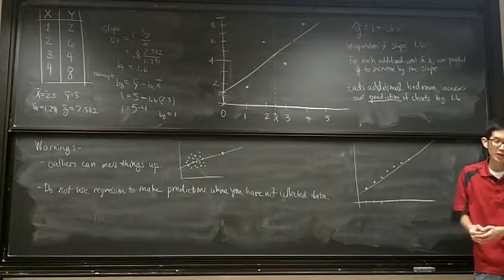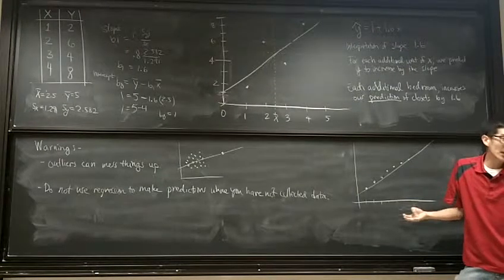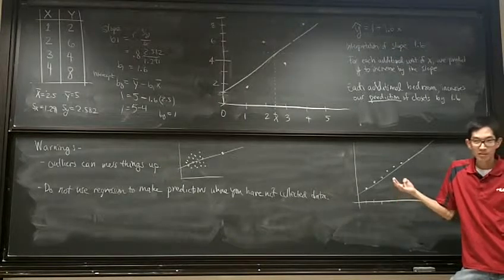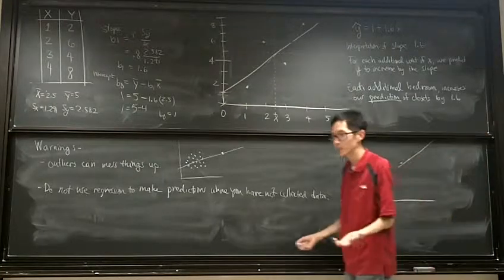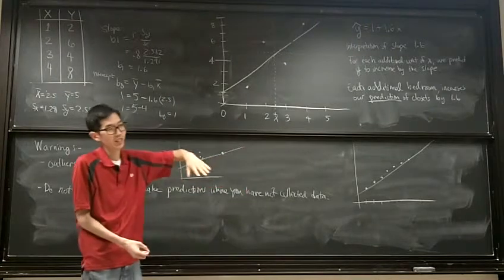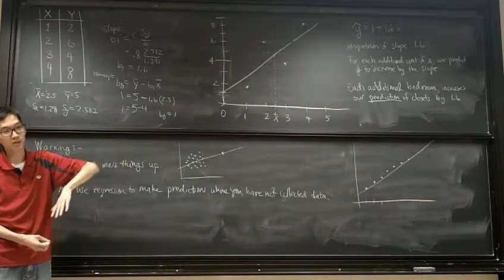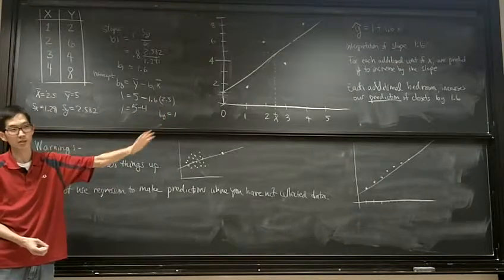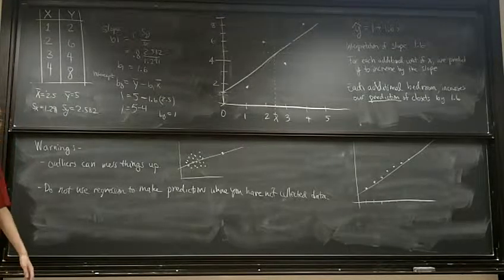But people do this all the time, and government agencies kind of have to do this, but they also need to be aware that what they're doing is dangerous, right? Because they try to make policies for the future, okay? And sometimes they use linear regression, and the truth is nobody knows what the future is going to look like. We can make our predictions and guesses, and there's some smart people working on it, but the truth is nobody knows what the future looks like.